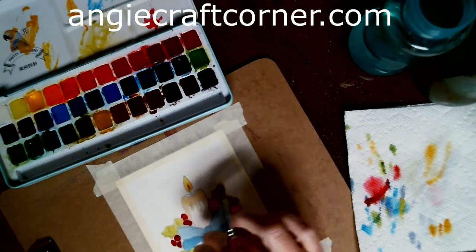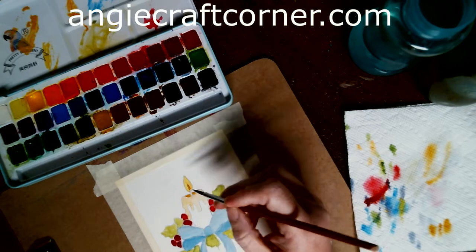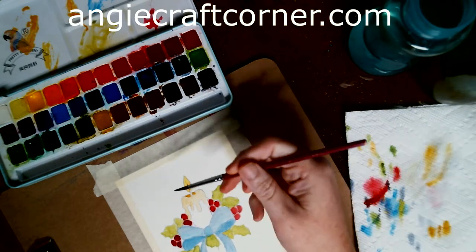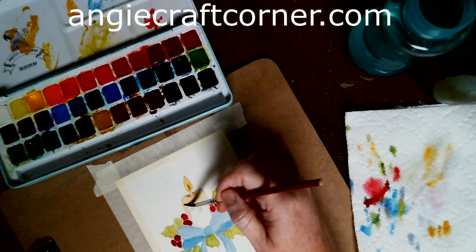Okay, this part, I'm using yellow aqua. And right up at top, I'm doing it a little bit darker. And then I'm going to go back in and lift some of the highlights out, if this paper will let me lift.